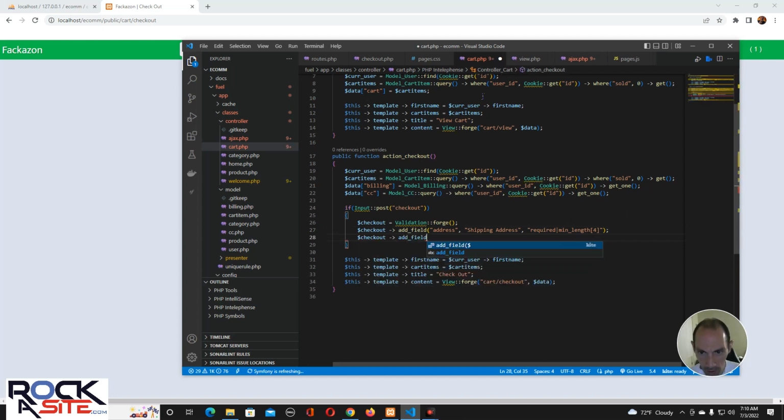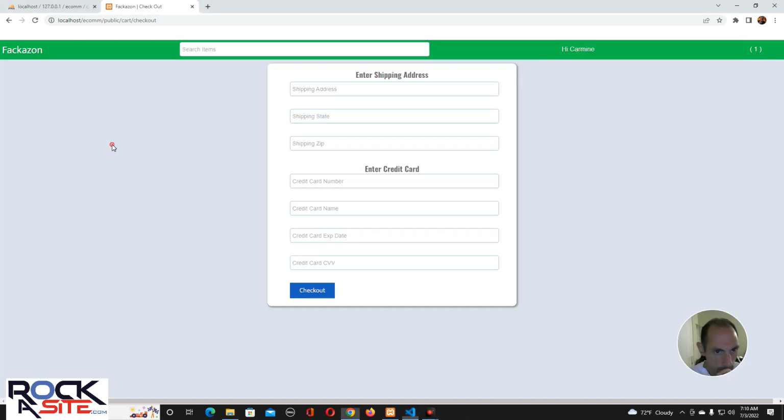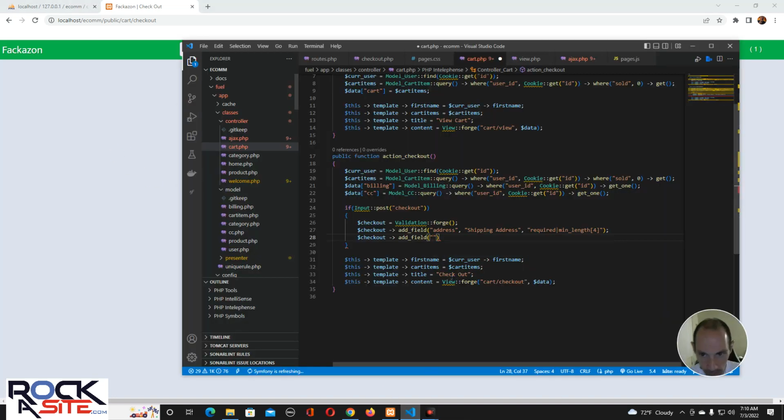Add field. State. Shipping state. Required, min length of 1, max length of 2, and I believe there's an alpha, right?